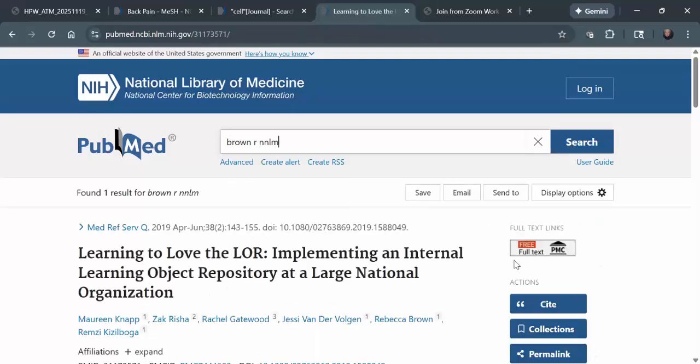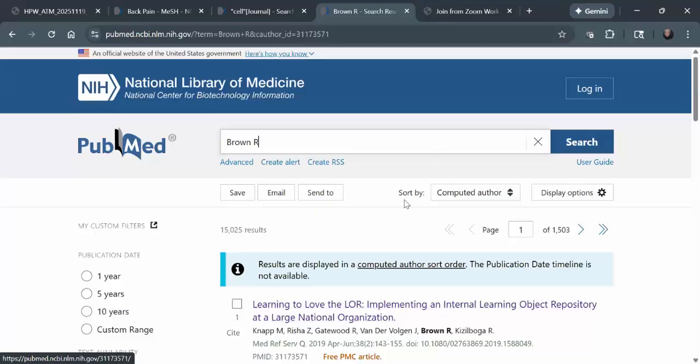And then I believe this is what they were asking. It talked about the hyperlinked names. So yes, this is me. I am that Rebecca Brown. But if you click on my name, and that's where the question was about, it's going to find 15,000 results. And I want to tell you, those are not mine. Well, 15,024 of those are not my citations. Why did it bring in all these other things?